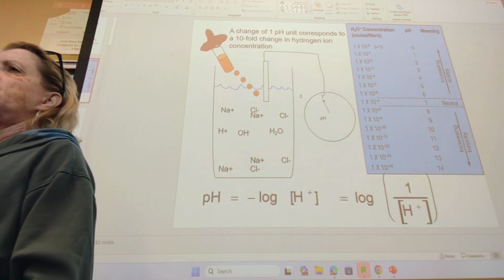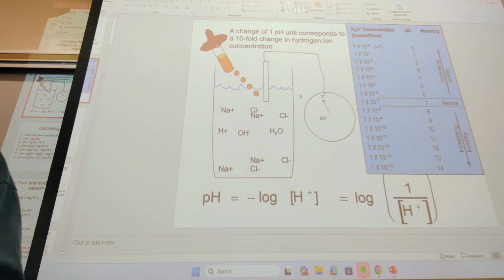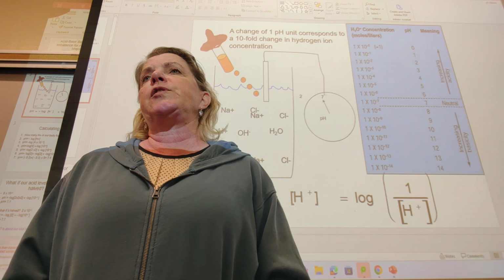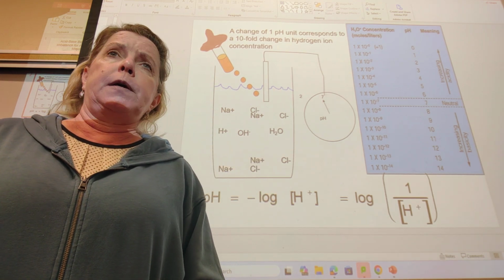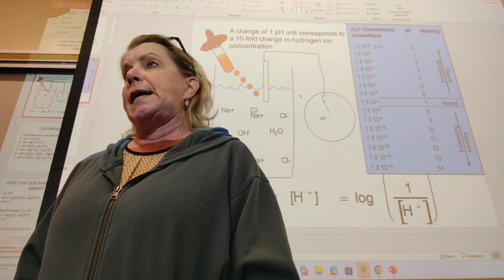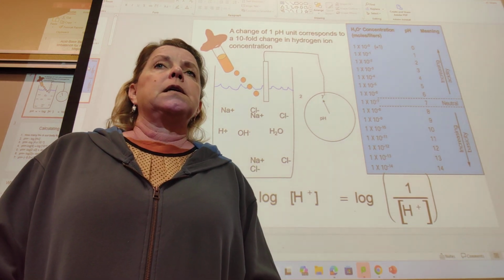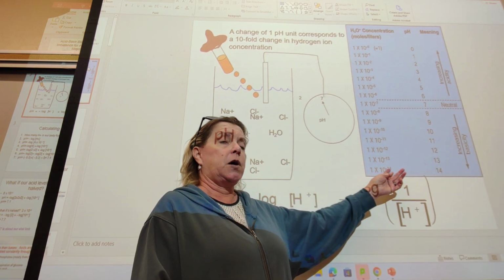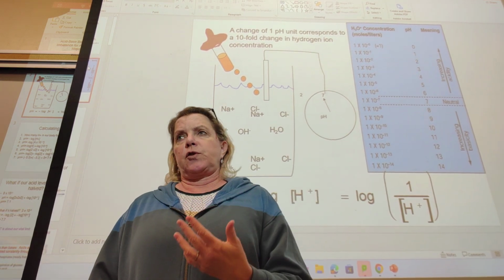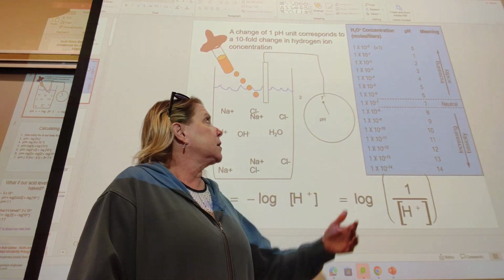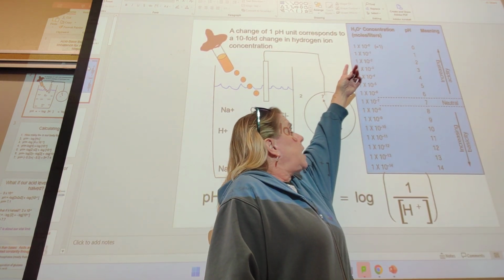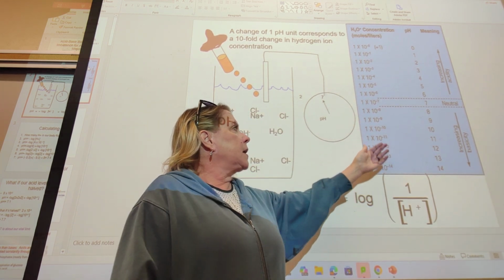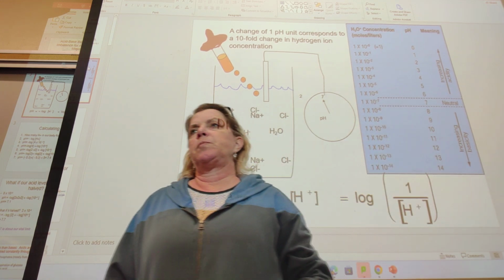So I don't want you to worry about the pH scale, except that you should know that it's inversely related. If hydrogen ion concentrations go up in a solution, the pH goes down. It's very acidic. If the hydrogen ion concentrations go down, if they're very low, then that means the pH goes up. It's very basic. So up there, we have a high concentration. Down here, we're getting progressively lower. And of course, neutral is 7.0.